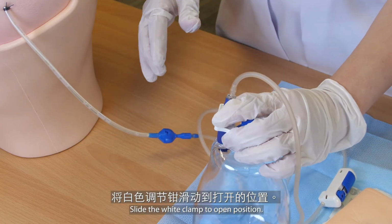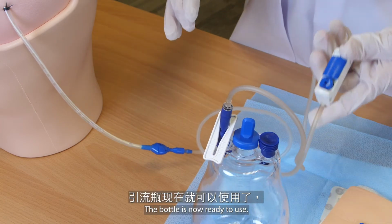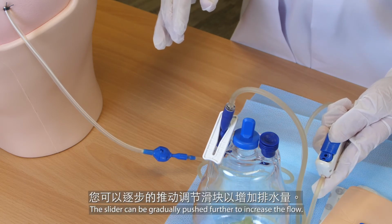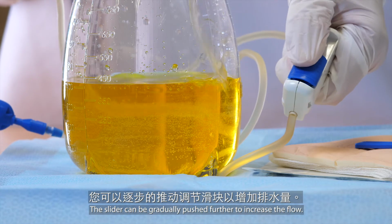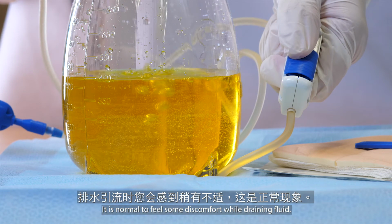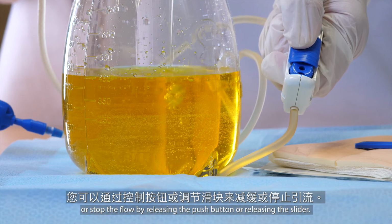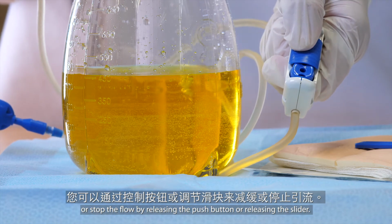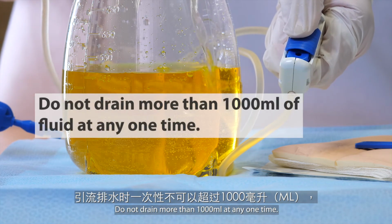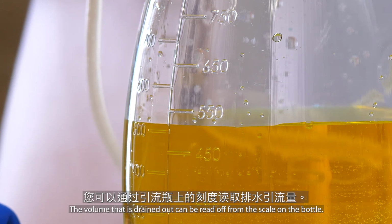Slide the white clamp to open position. The bottle is now ready to use. Slowly push the slider to start removing fluid. The slider can be gradually pushed further to increase the flow. It is normal to feel some discomfort while draining fluid. If you do feel pain or discomfort, you can slow down or stop the flow by releasing the push button or releasing the slider. Do not drain more than 1000 ml at any one time. The volume that is drained out can be read off from the scale on the bottle.